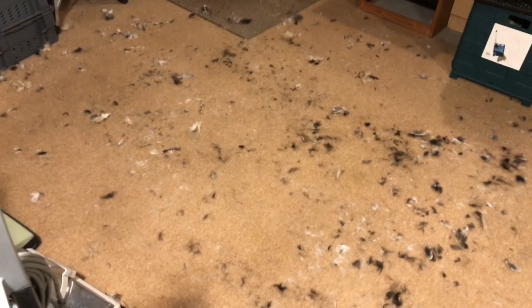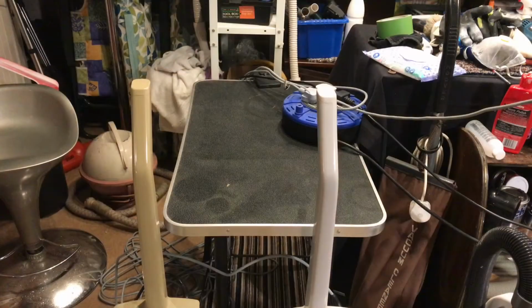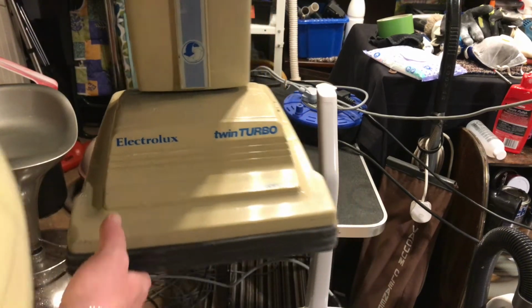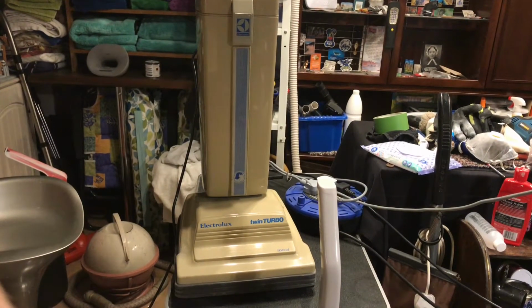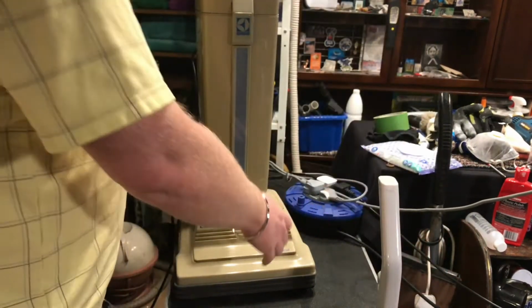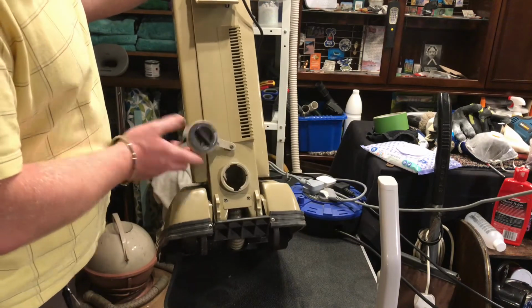Okay, so that's the biggest of the lumps all picked up. That nozzle is rubbish. Absolutely rubbish. So what we're going to do is have a look at the vacuums that we're going to use to pick up the rest of this. The first one off the bat, which is the oldest one, is going to be this Electrolux Twin Turbo Special. Special because I think it might have been an exclusive? I'm not sure exactly. James will tell me.